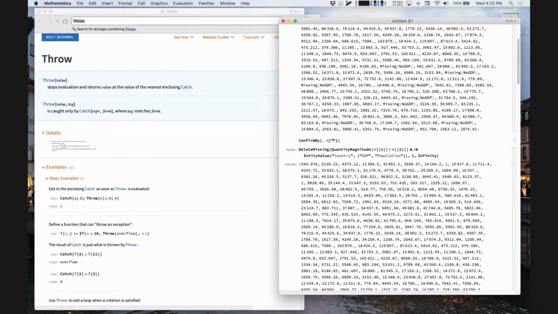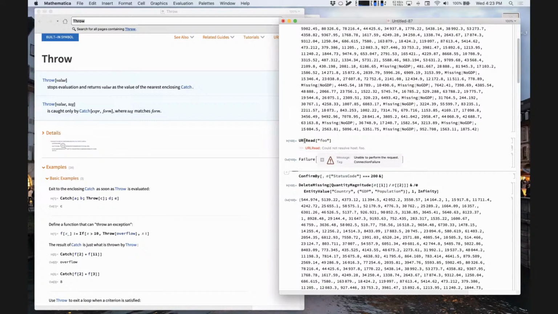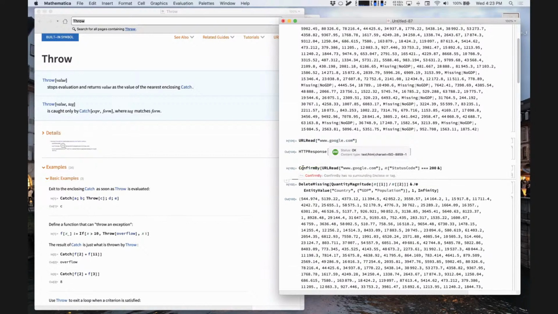What's the minimum way to do that? If you use URL read, you can get the status code out of it. Yeah, that's what it's called. Some of my code is still calling URL fetch, but with URL read, exactly. I'm going to define this as a holding attribute function, and I'm going to use it all over.